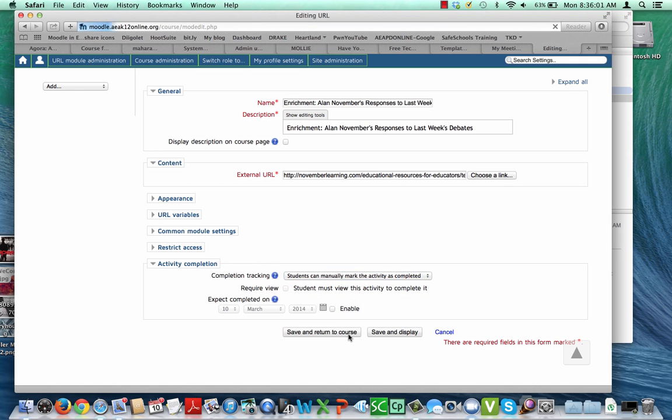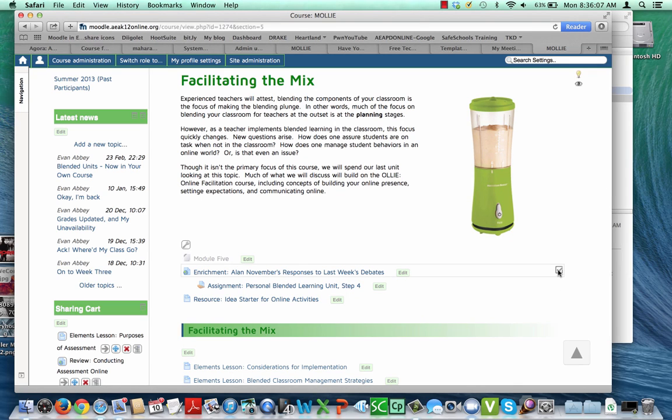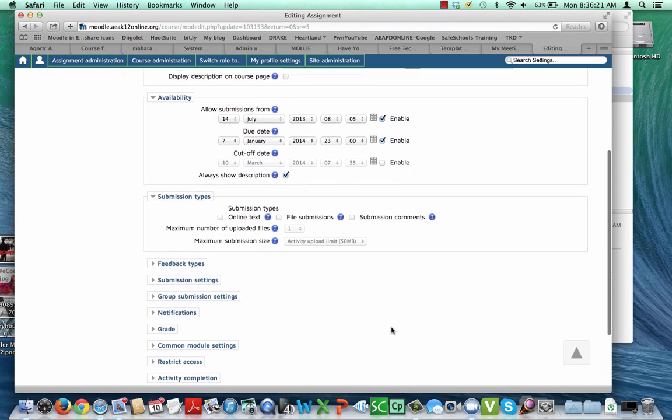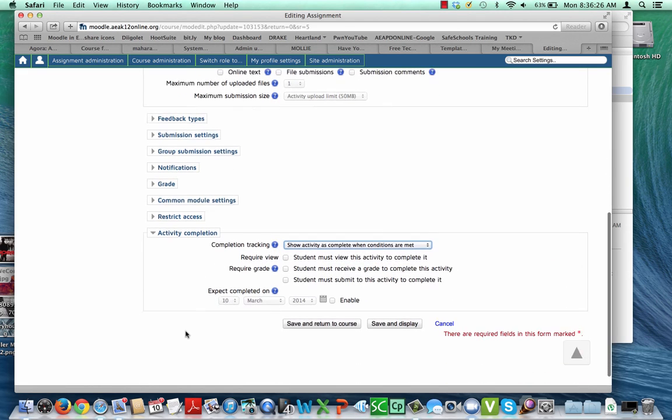Let's say we do this one, return to the course. You'll now know it's ready for activity completion because there's a little checkbox over here. And so students can check that they've marked it. If you let the computer do it, for this one, all you can do is read it. But for others, like an assignment, now I can check here that they've got to view it. They also have to submit it, or they must receive a grade on it to be marked as complete. I can do all three of those if I'd like. So those are ways to go and create those.